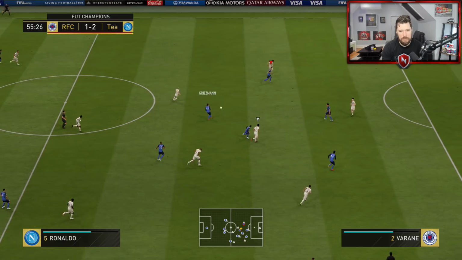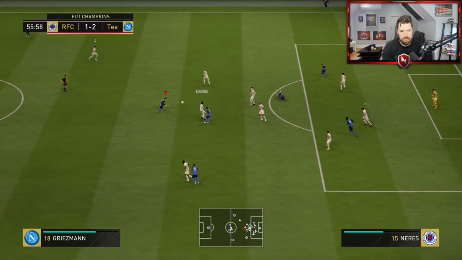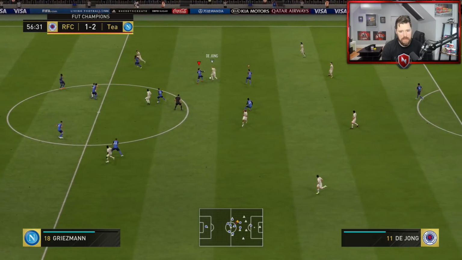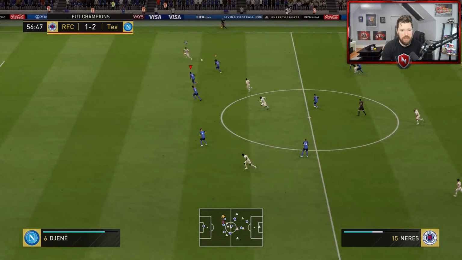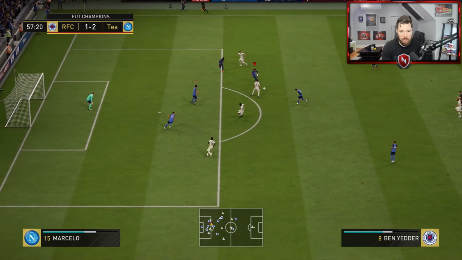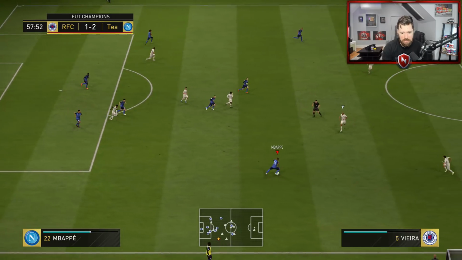And this is definitely becoming that game where I'm just concerned now. He's looking for those counters. I don't want him to get them. Oh, that could be the counter. And there it is. Now at this point, my guy's got an absolute opportunity to pull this back to 2-2. Thankfully, Cancelo stops that from happening.